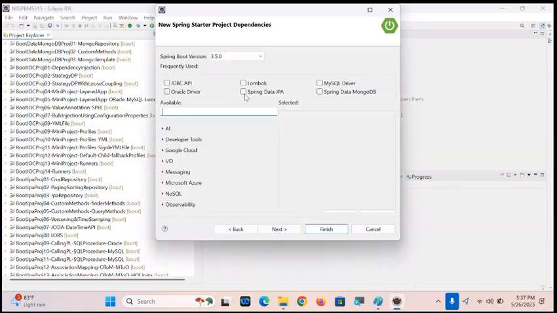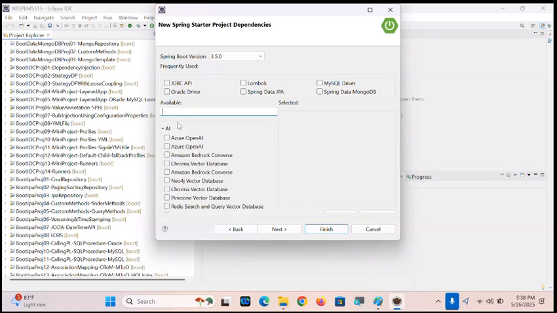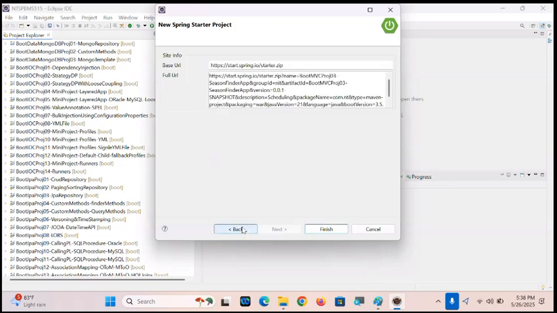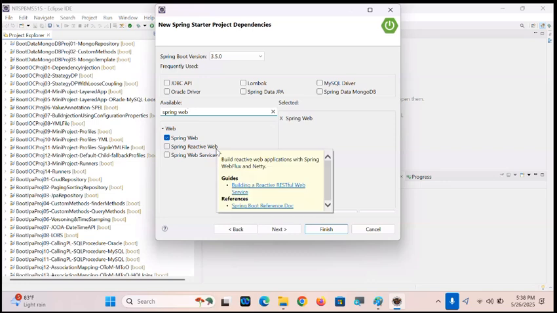Where is this? Web MVC, yeah? Spring Web. Spring Web. Okay, that's good. Spring Web. Tell me the next one. Say next. I think that is the only starter that is required as of now.